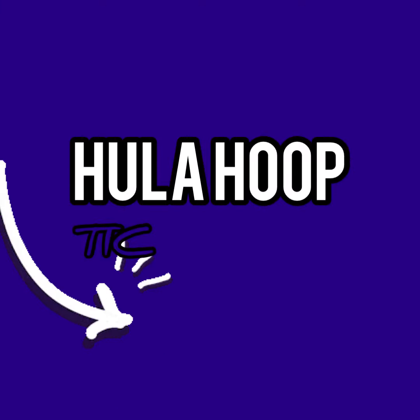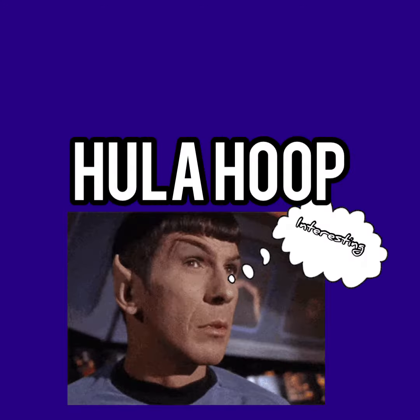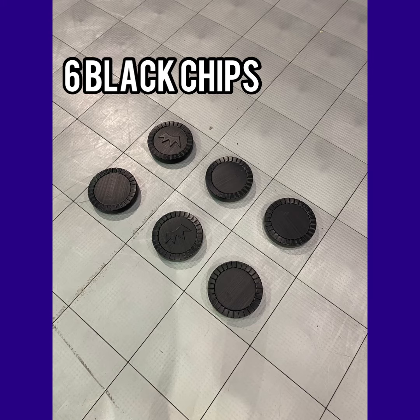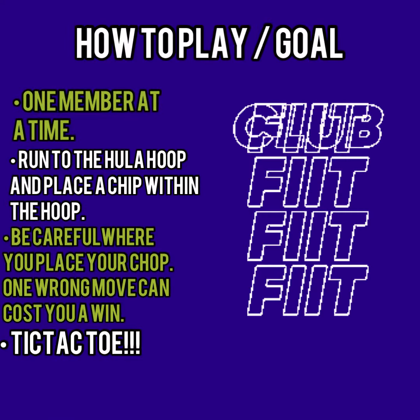Come join us today as we do hula hoop tic-tac-toe. This activity is exciting, competitive, and it gets your cardio going. You will need the following: 6 black chips, 6 red chips, and of course, 9 hula hoops. The purpose of this game is to always win tic-tac-toe, but to also stay fit.